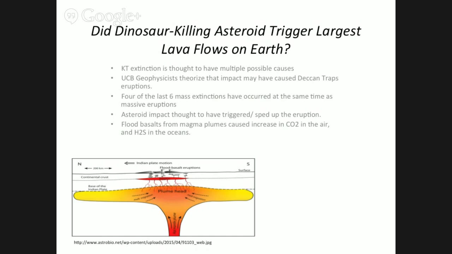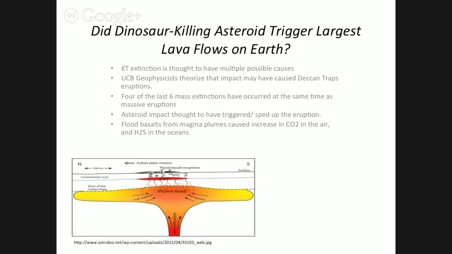Another thing that can speed up the volcanic eruption process is really large scale earthquakes. Anything greater than a 9.0 can trigger nearby volcanic activity. And the theory is that the asteroid that hit the Earth and is thought to have led to the extinction of the dinosaurs was capable of causing a 9.0 equivalent earthquake almost globally, which may have led to a lot of global eruptions, not just the one, I think the one they're attributing it to is the Deccan Traps in India. So it wasn't just local, it would probably cause volcanic eruptions globally.